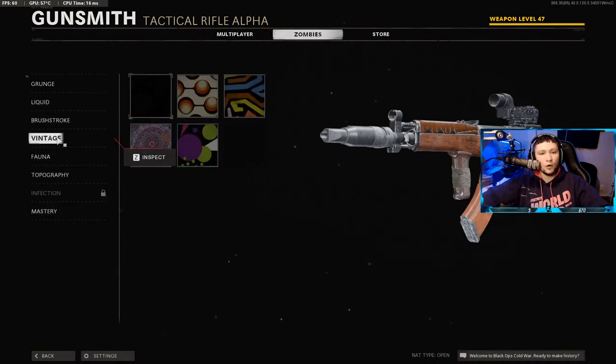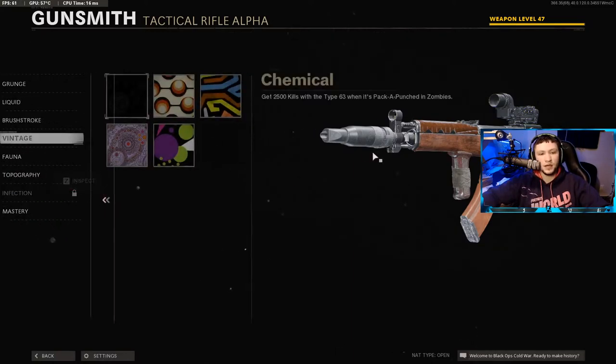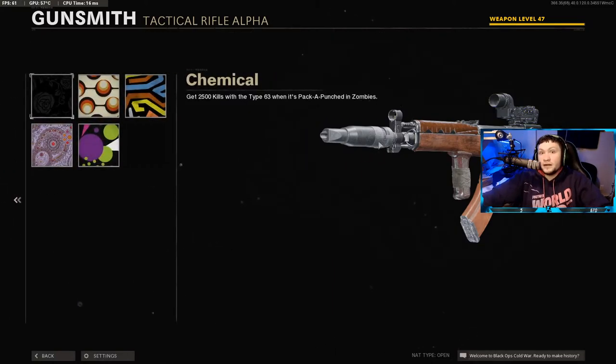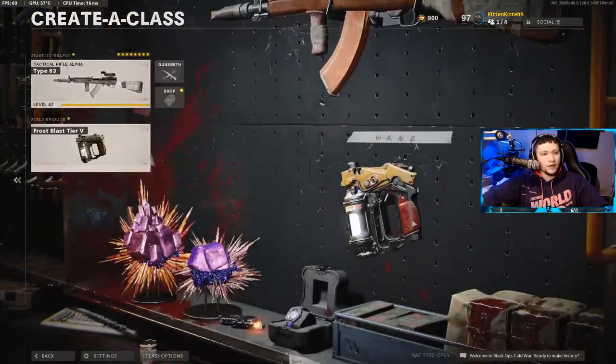I completed all the other camos in just 1 game. So that's why it takes 2 games. If you're really good at zombies, honestly, you could get it done in 1 game. You really could. So we're going to do my final game. Hopefully, it lasts long enough.